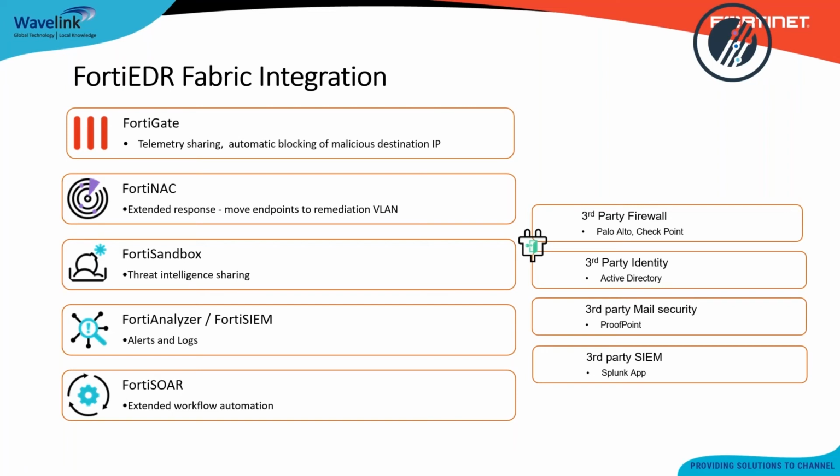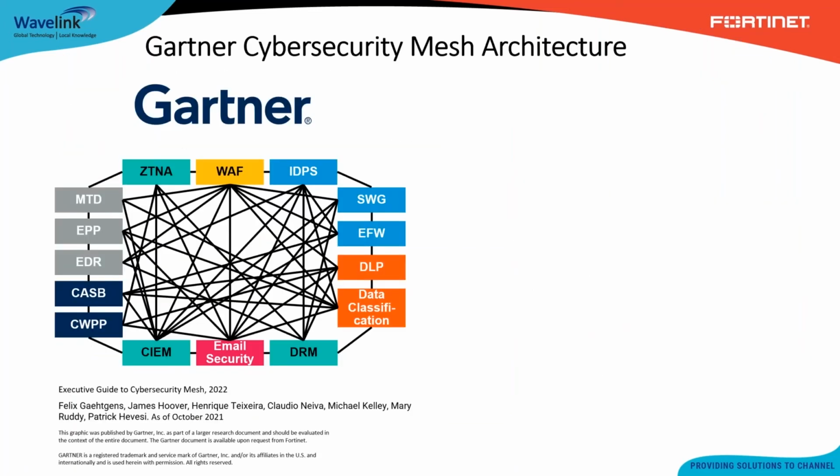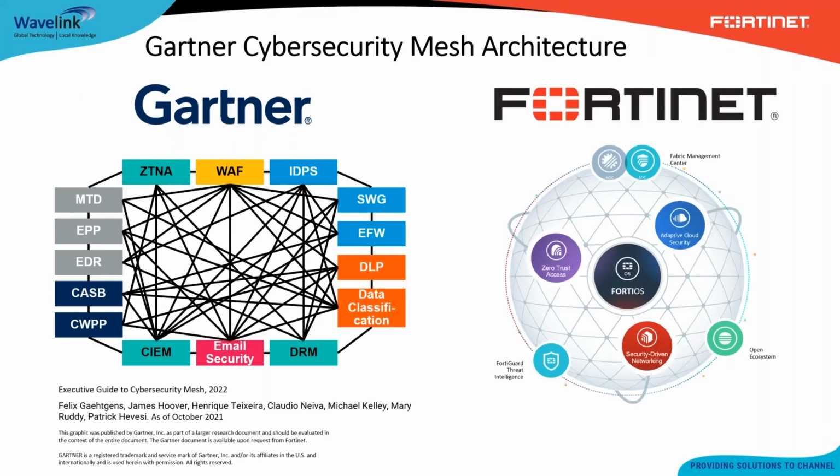Thanks, Rod. That next slide that Rod just gave us a little sneak preview of talks all around Gartner and the vision for the future these days with regards to their cybersecurity mesh architecture. I'm not sure if you've seen Gartner's new idea about what an organization should be to have really good security capabilities, but their idea is that they should have integrations. They should be sharing threat intelligence. Everything should be integrated. Everything should be automated. And for those of you that know our security fabric, if you reveal the next part of this slide, what Gartner have done is basically shown us what our security fabric looks like. Rod, if you could just click to reveal. So it looks very similar, doesn't it? Except ours looks a little bit nicer.